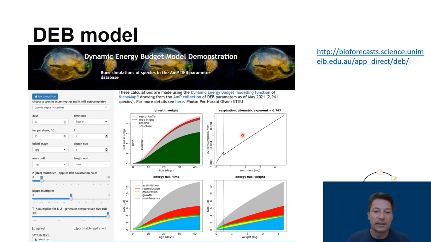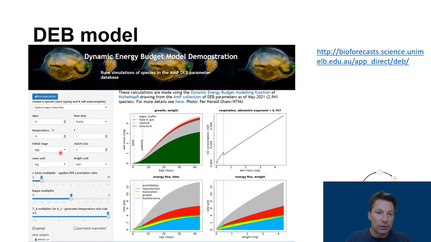And then you've got these plots down the bottom, which are showing the partitioning of the various powers, the various fluxes of energy to the different processes in the DEB theory: assimilation in grey, reproduction in red, maturation in green, growth in yellow, and maintenance in blue. And the life cycle you can see marked by these dashed lines: birth and puberty.